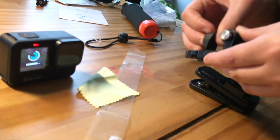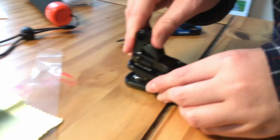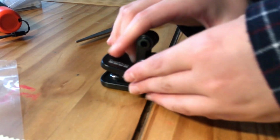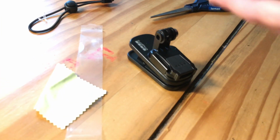Whilst we're doing that, I think we will mount it to the swivel clip. Yep, so it's here, just to demonstrate that. You can use the thumb screw, and you can also use one of the mounts. Let's use the tall mount for demonstrations. First, you can just unlatch this and put it in. Because these are new, there might be a bit of friction, but it will slowly start to get a little bit less, until it'll be frictionless.